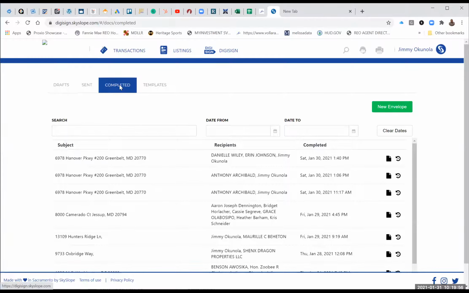Oh, wow. Okay. So if this was a contract and the client just signed it, it comes to you. So you can forward it from here to the seller's agent too, right? Correct. So once you sign what I sent to you, it's going to tell me it's completed. Then I go into that folder. Then I'll send it to the listing agent. If I need to send a copy to the lender, I'll send it to them. Anybody that needs to get a copy, I can send to them. Yes. Okay. All right.